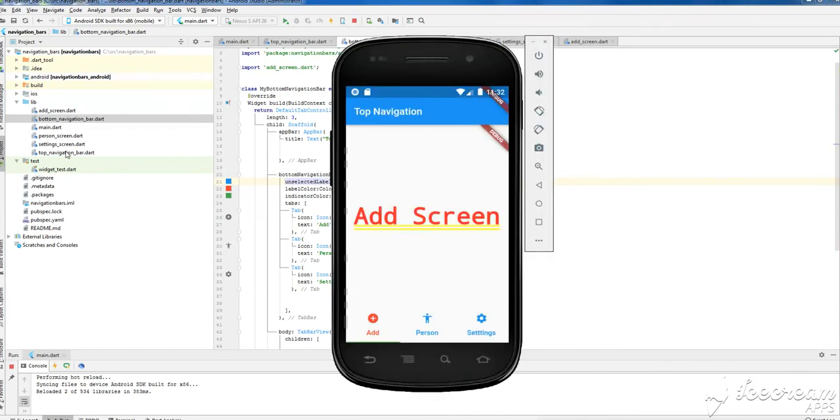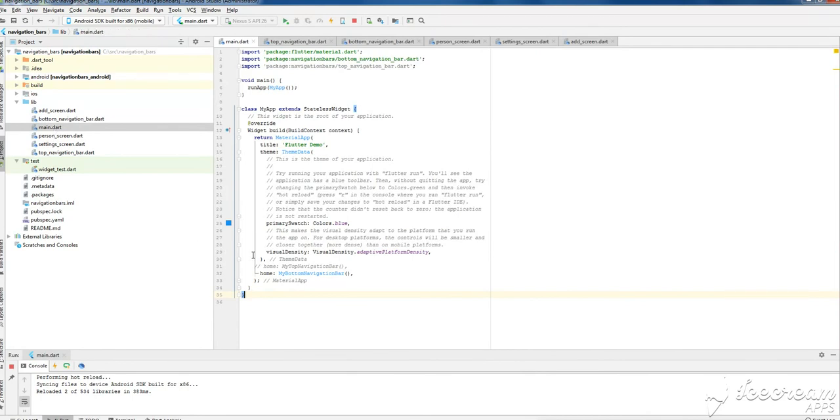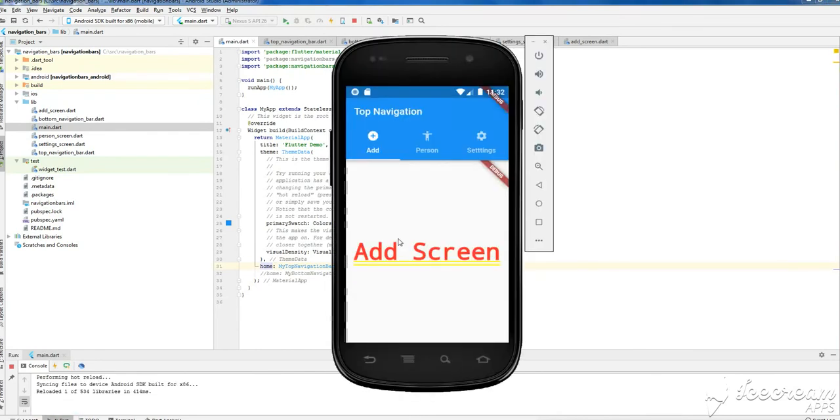So this is easy. We have to go over to the main class again. If we comment this my bottom navigation bar again, and we uncomment this home again, and we do a Control S, you see again we have this kind of top navigation bar.